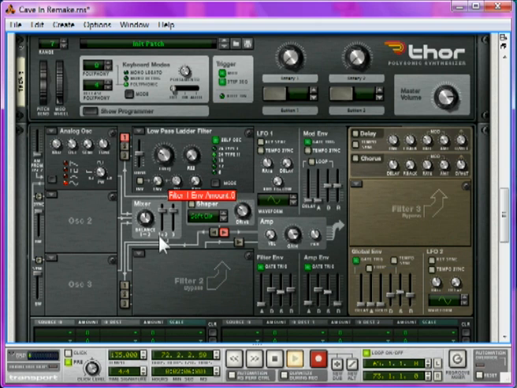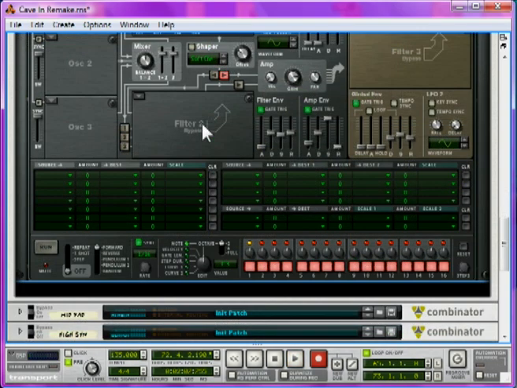So turn the env value right down, and the envelope doesn't affect the filter at all, and it removes those pops. Also, to prevent pops, here in the amp envelope, make sure the attack is up a little bit, so if you take it to around maybe 20, 30 milliseconds, something like that. This means it takes 30 milliseconds to fade in, which you don't really notice, but it stops those pops. While you're in the amp envelope, turn the sustain up to full, so the bass doesn't lose any volume over time. So that's the effect made.